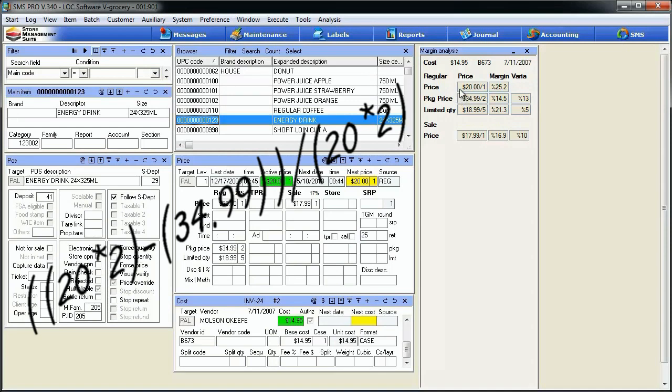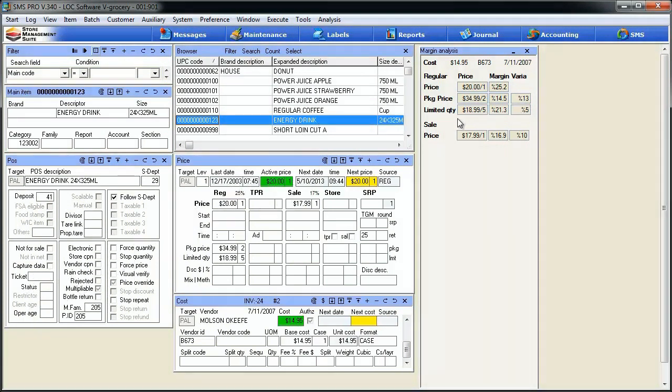The way it works is it's $20 times 2, because we've got a package quantity of 2 items here, and you have to subtract that from the $34.99. That gets you like $5 or something like that. Then to get this percent, you divide it by the original $20 times quantity 2, or 40, and that gives you 12.525%, or 13% when we round it up. That's how this math works. Same thing is true for limited quantity price or sale price. Just subtract regular price from, say, sale price, get the difference, then divide that by sale price, and you'll see that the variance between the price levels should be right around 10%.